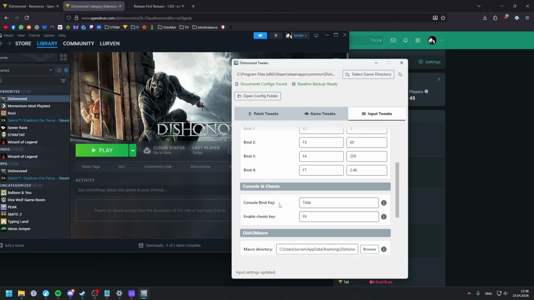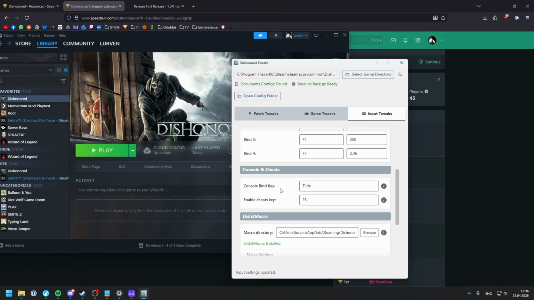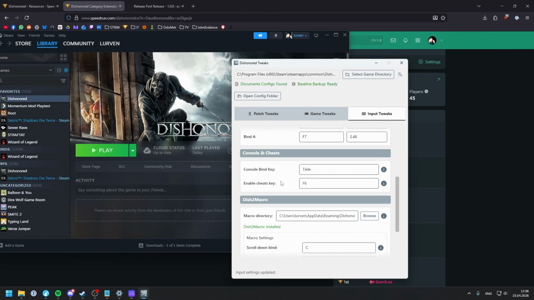A lot of these commands are locked behind having the cheat mode enabled. So you want to have both of these bound to different buttons if you are using them, so that you can open the console and enable cheat mode separately. Because opening the console in and of itself is not illegal in a speedrun, but if you enable cheats mode, then your run is automatically denied from the leaderboards if you are in cheat mode at any point and you continue from that point onwards. Then the run is invalid.